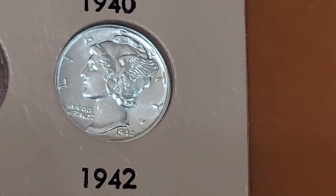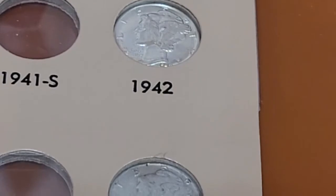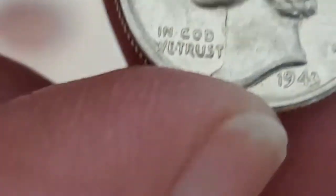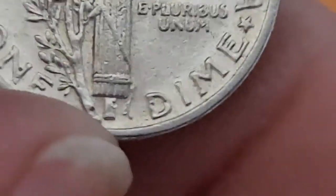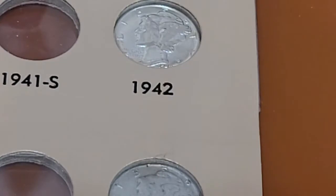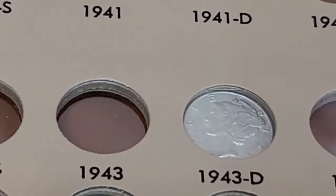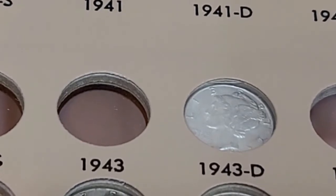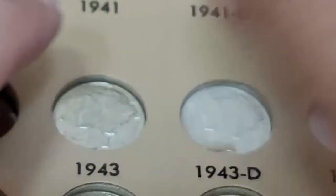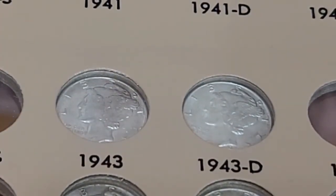Okay, let me continue going through the Mercury Dimes and see if I find anything else. Okay, I'm back with another find. A 1943, no mint mark. So let me put that into the album. Let me pause while I do that. There we go. Okay, 58 more slots to go.